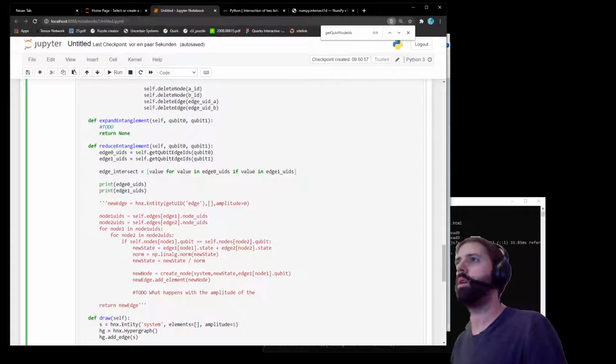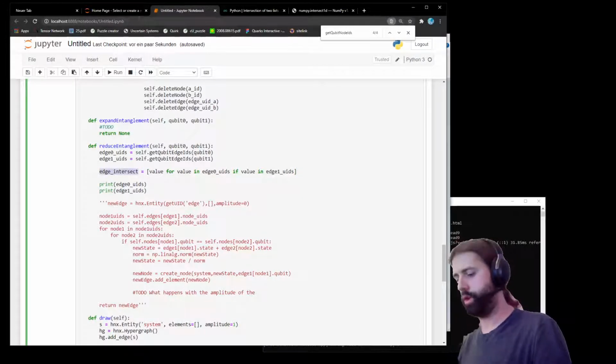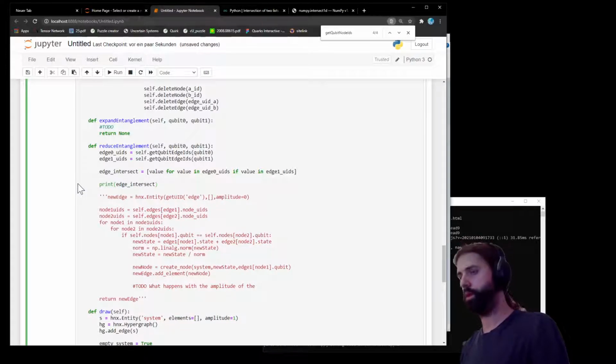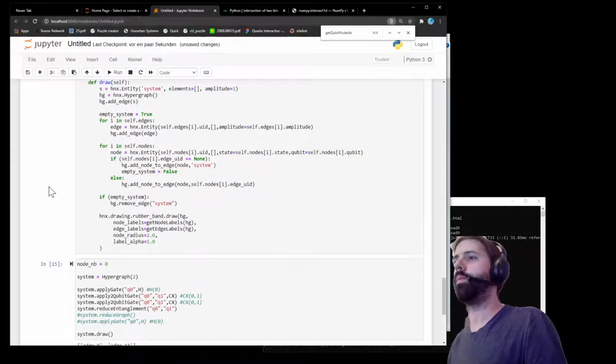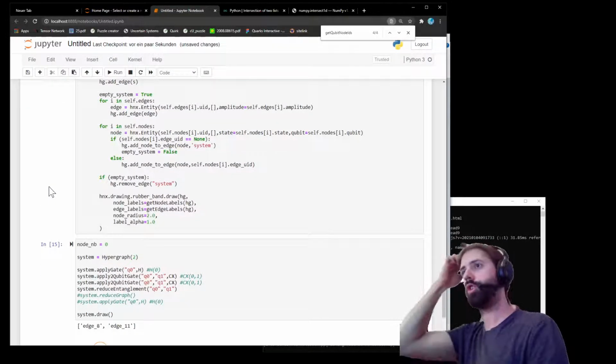Right? Yeah. And so the H intersect is the only thing that we care about. There we go. So now we have a list of edges to merge.